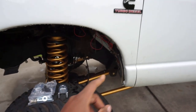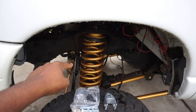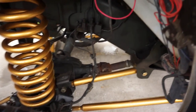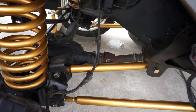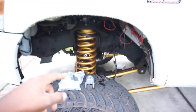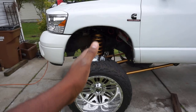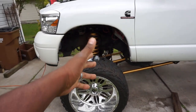Next thing, and this right here is probably the second biggest thing. Track bar is the number one thing. This right here is next. Control arms, okay? And I can talk about this because I had stock control arms on until this. By having custom long arm control arms, I can maintain my axle in the centered position in the truck and keep it happy, okay? Uh-oh, shock just fell. I can maintain it and keep it happy.